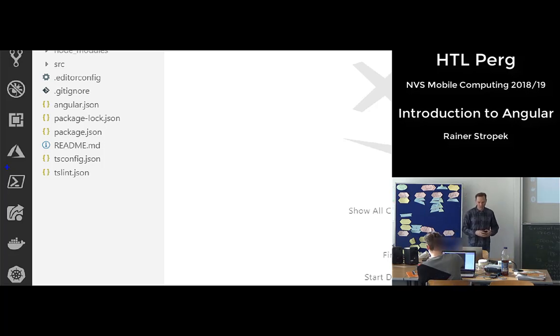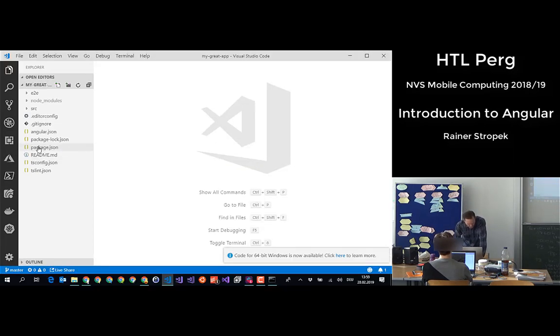Okay? So, you see, ready-made .gitignore file, package.json file, a tsconfig file, everything is already there. So if you use the Angular CLI, it's really a piece of cake creating an Angular application from scratch. Never try to create an Angular application without the Angular CLI. It will take a lot of your lifespan, so just don't do it. Always use the Angular CLI.